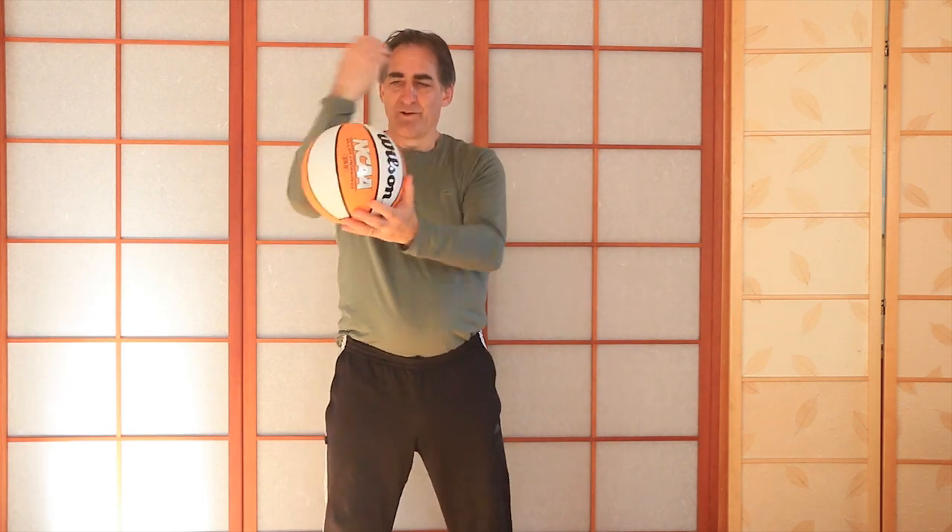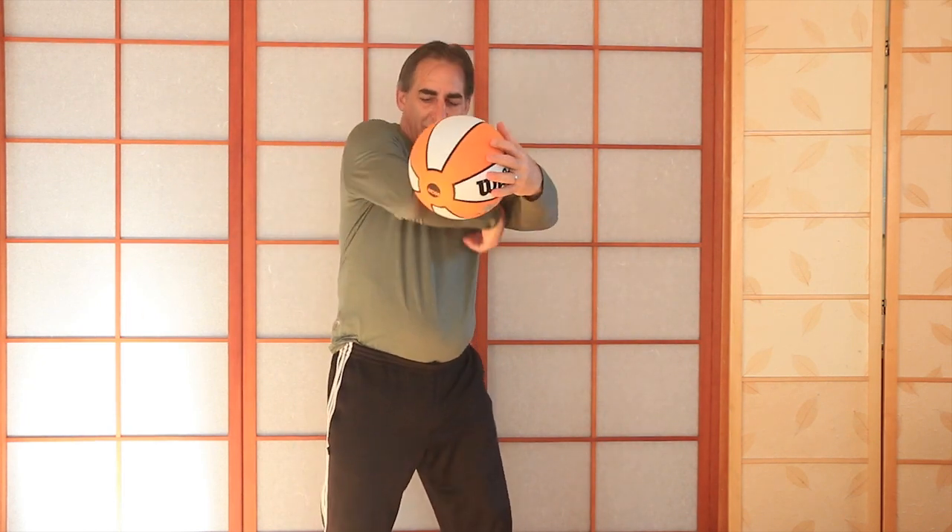The previous fourth exercise, we were going through this motion. Now we're going to add a doubling. We come around on the elbow, double back on the inside of the elbow, and then the other arm. Come back over with the elbow, double back on the inside, and that takes us to the other side. You can make that very extreme, or more subtle where it's just the inner arm touching before we come back.